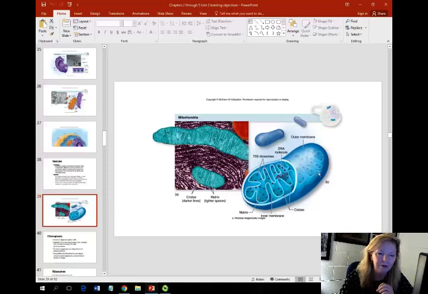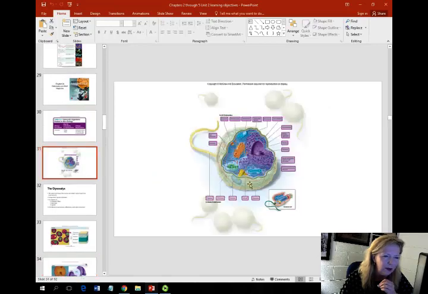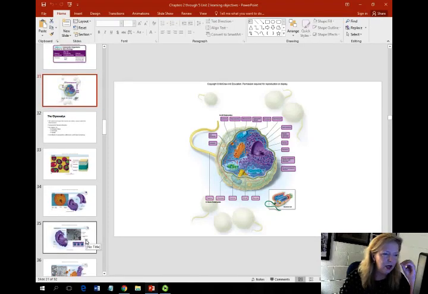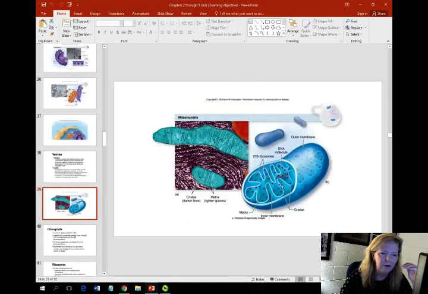In the mitochondria, these specialized little structures found within the cell, I could go back to the picture of our cell. The little mitochondria look kind of blue here. You can see me pointing to it. These specialized structures are so unique because of their anatomy and how they work. This is where most of a molecule known as ATP, adenosine triphosphate, is produced. ATP is a molecule that acts like a stored battery, a battery that's fully charged.